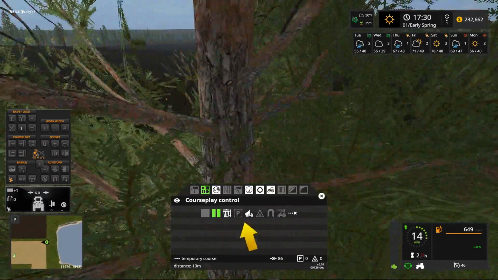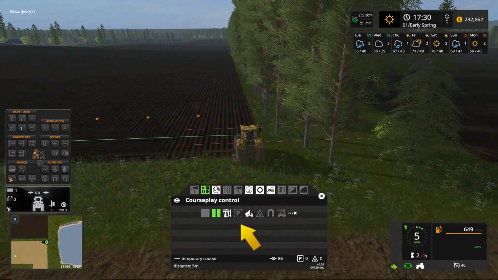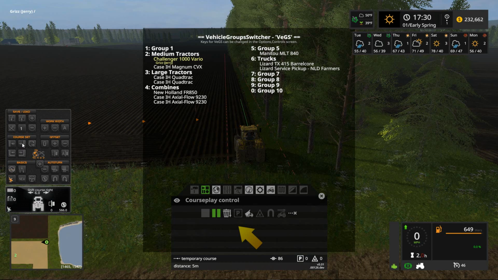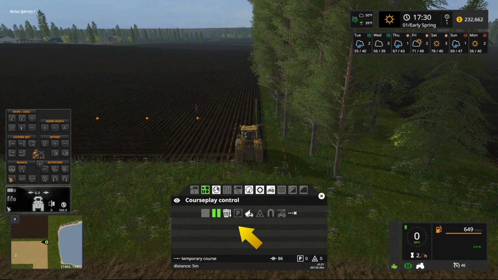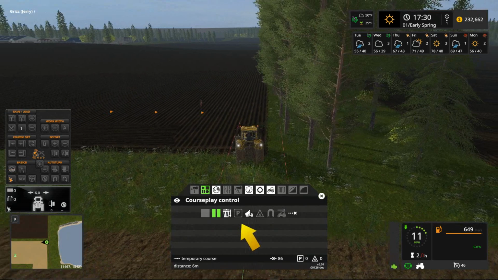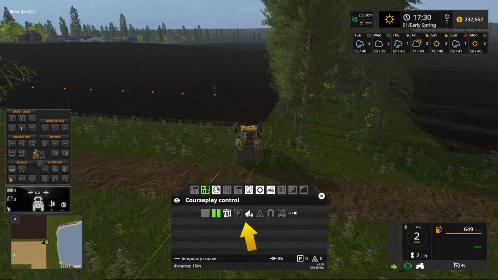and I'm going to once again get sort of lined up here. I'm going to swing my course back around. I'm going to slide my course over, and it doesn't matter about working width or dimensions or anything like that. We're just using GPS to give us a straight line down the edge of the field. That is good right there. I'm going to back up a little bit, and then I'm going to pull forward.